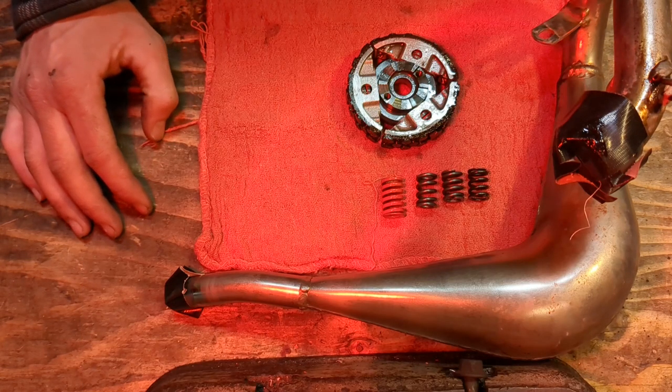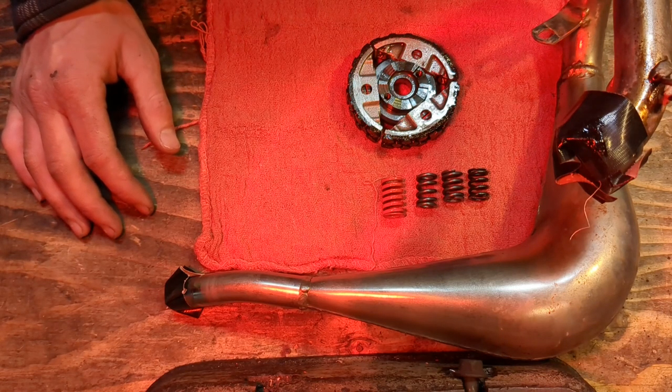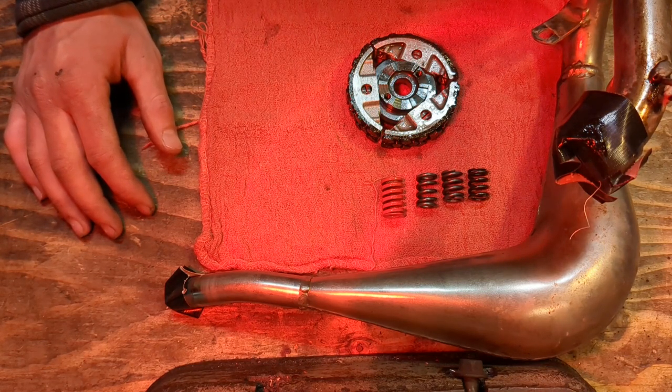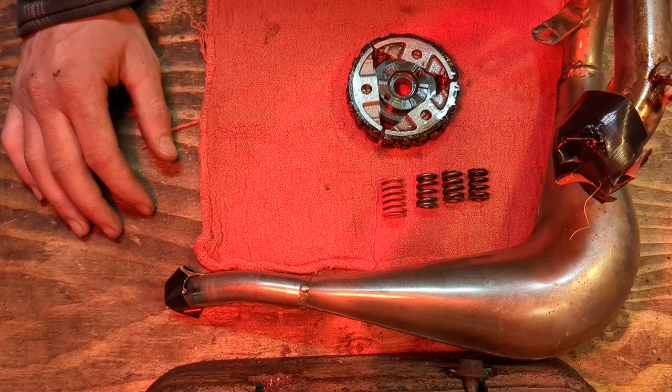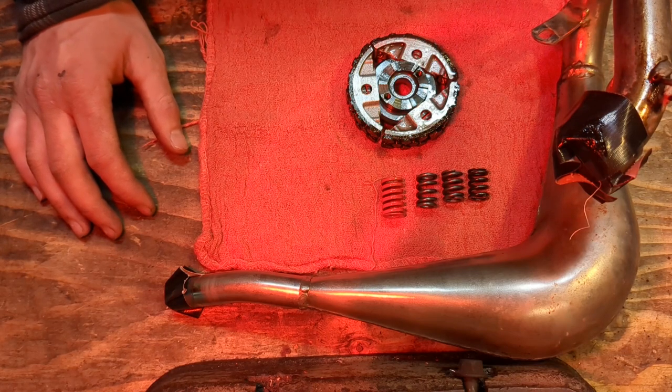Now, the jetting inside the carb and the needle and the slide probably will not be matching stock. So what I do is I turn on the parts exploded views on the parts selling websites and I pull up the stock jetting for a 19 millimeter carb from a 2008 KTM SX50. And I just go from there. You start with the stock stuff, you test it, then you measure it. If you need a video on how to tune a carb, this is not the place. So go Google that and learn how to tune a carb. They're not too hard. So that's the first order of business.